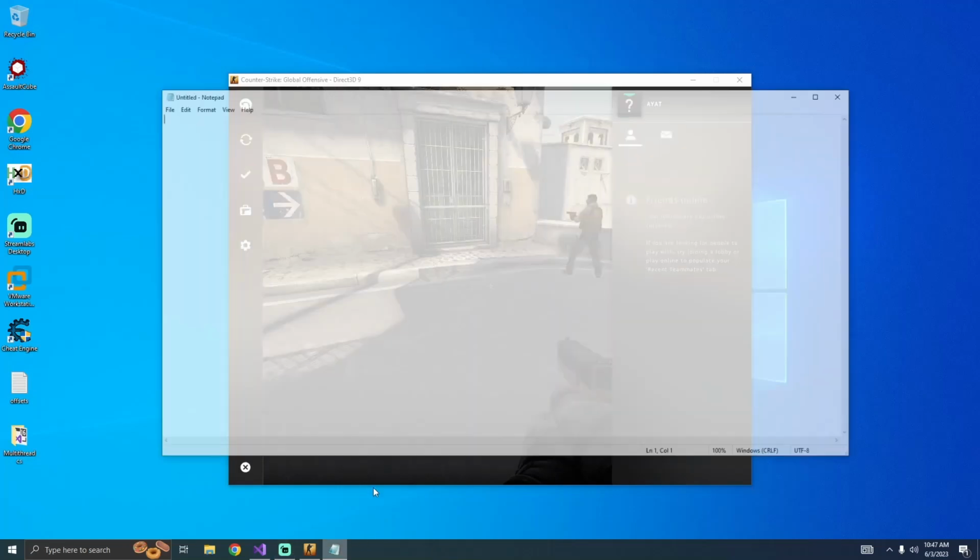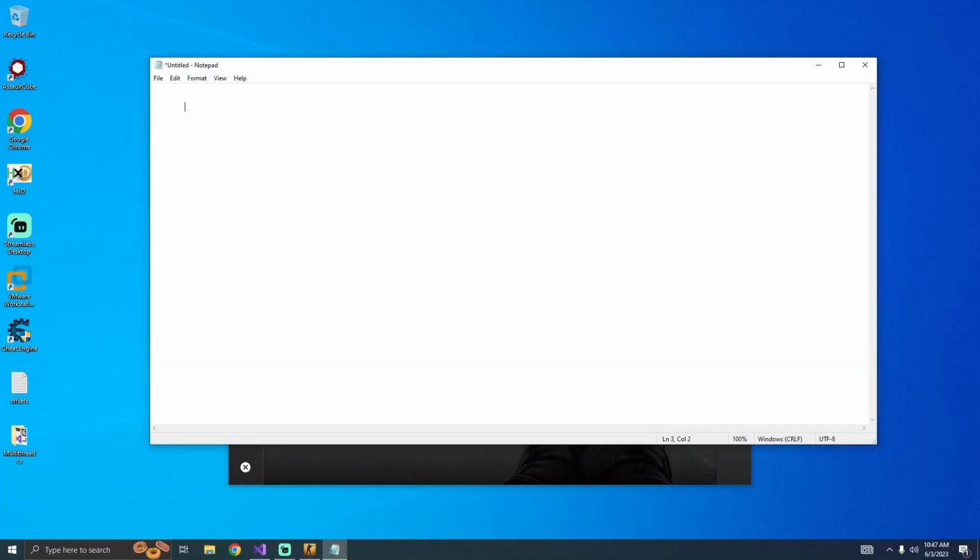But yeah, so the way it's going to work is I'm going to have 3 threads. I'm going to have the GUI thread, I'm going to have the cheat thread, I'm going to have the main thread. GUI thread is going to be responsible for window, DirectX, render. Cheat thread is going to be responsible for read-write. That's like reading and writing memory. The main thread is going to manage the other threads. This is kind of what I'm going to go off of.